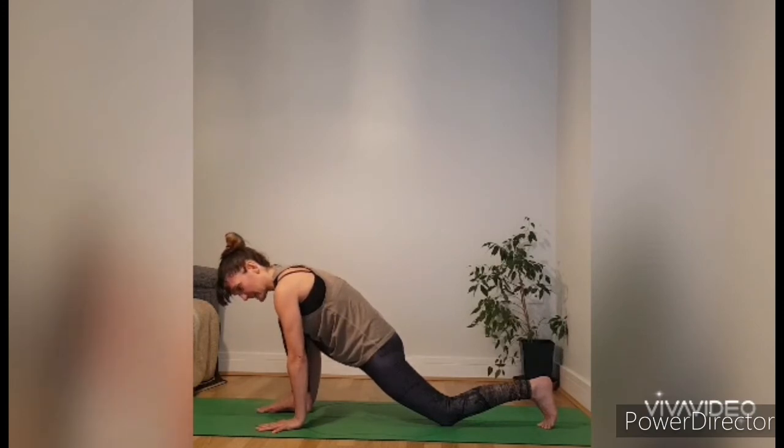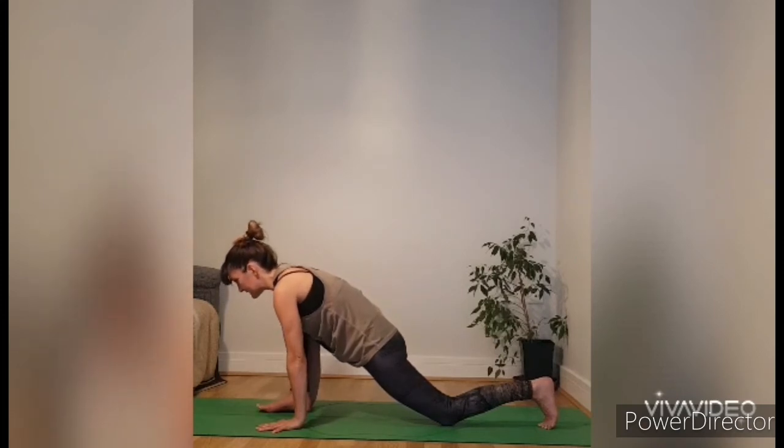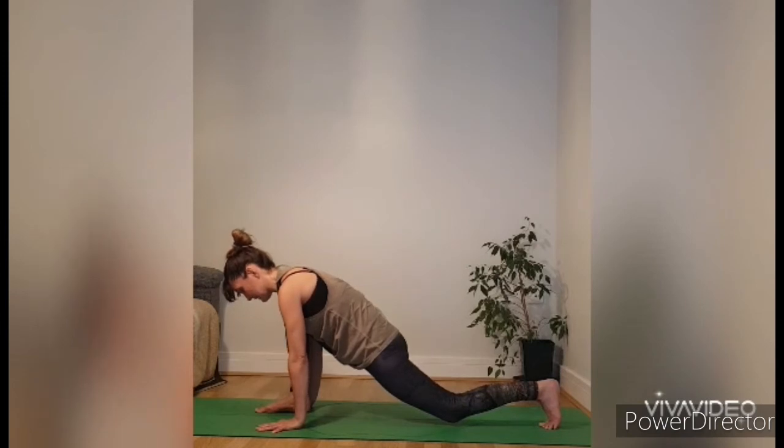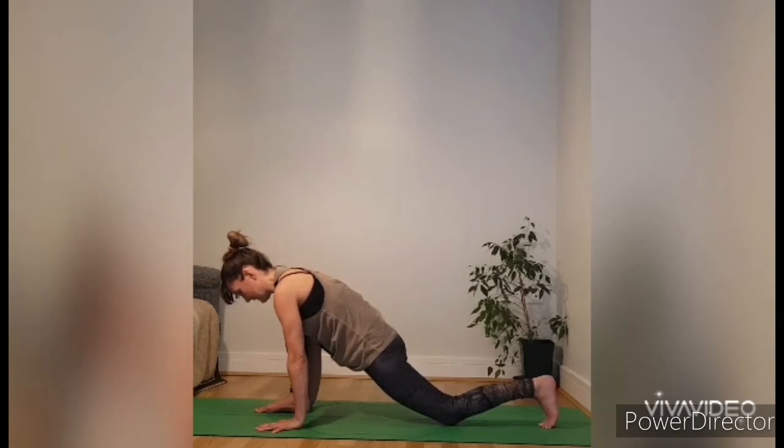Once again, you may not see any outward movement, but you should be able to feel internally. Lift that back knee from the floor, just an inch, and hold. And then take it back just an inch, keeping that front knee moving forward, but moving that back knee an inch back, and then place it on the floor.